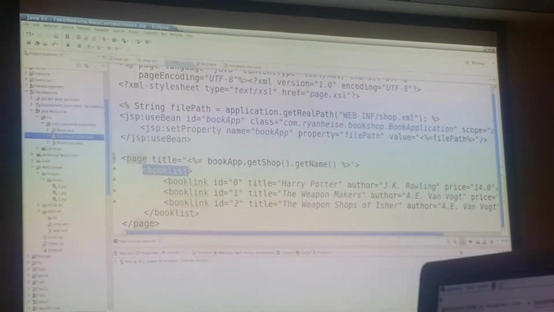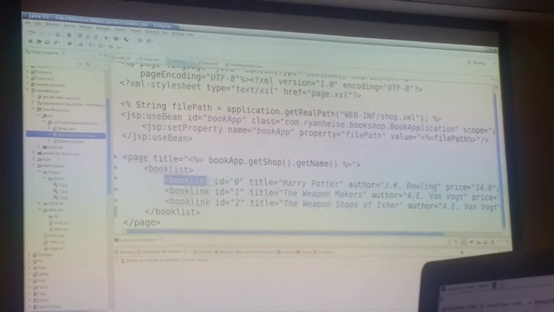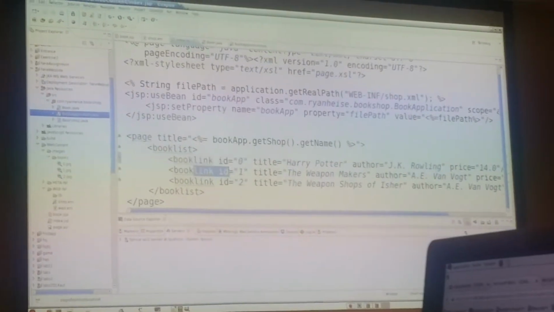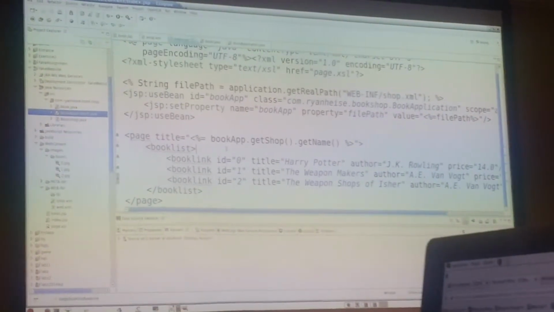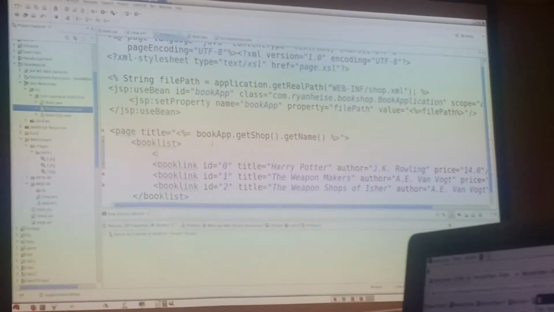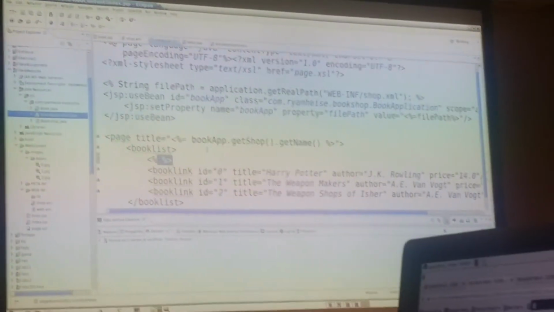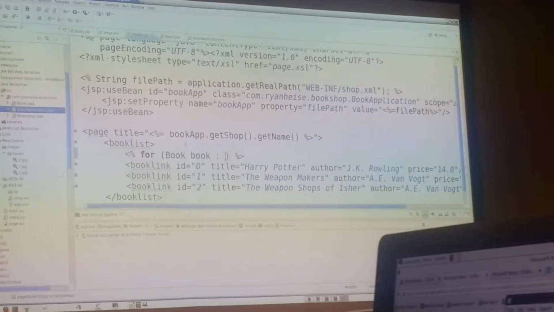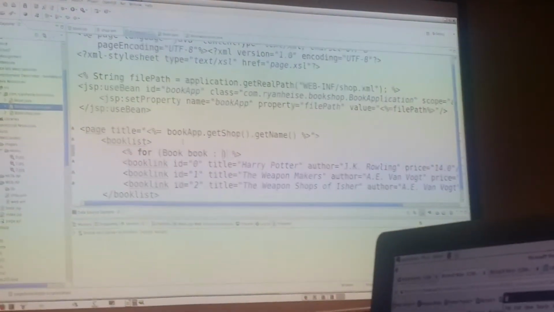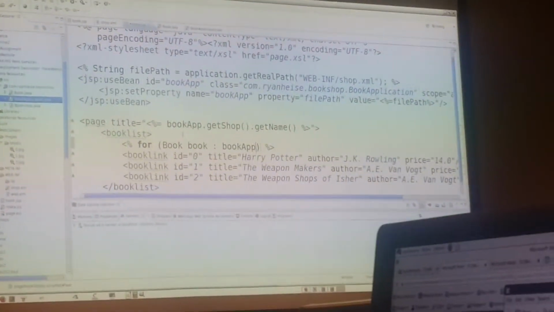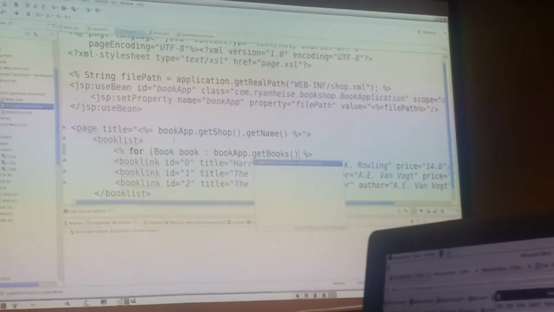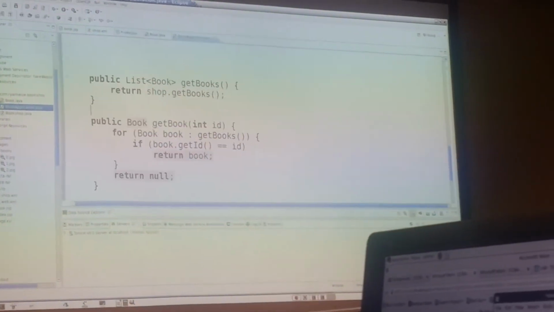Now, for the book list, can you see this is all fake data? I want to get the actual list of books here, and maybe I should do a loop, right? So what I want to do here is, at this point, I'm going to do a loop. For each book in, now where do I get the list of books from? From my book bean, and there is a method called getBooks, the method that I just created, getBooks.